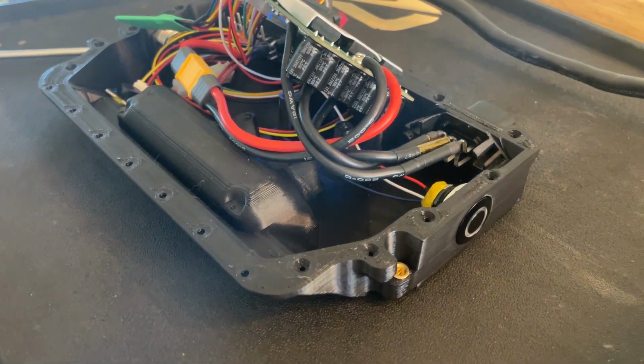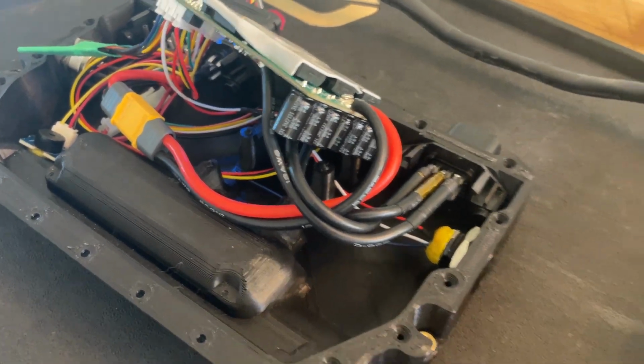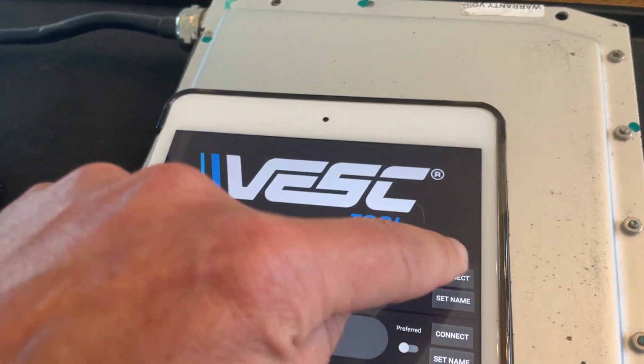And now let's go and connect to the VESC in the tool. So I've got an iPad here, so we'll connect to it.